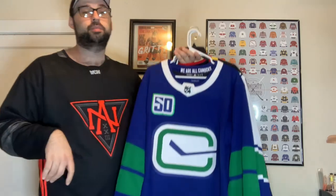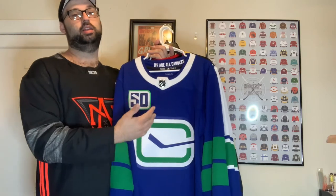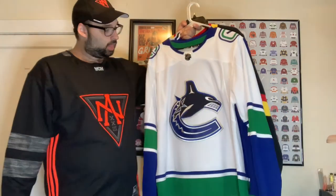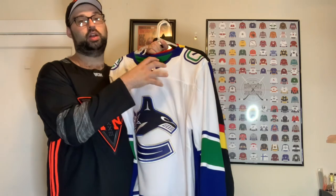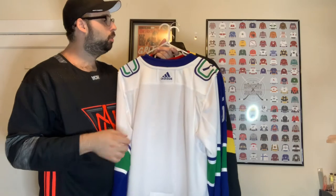Next up we have the Vancouver Canucks — these are probably slightly out of order but oh well. We have the stick-and-ring jersey with the 50th anniversary patch on it, which I'm super happy about — I got that from the team store because you can't get it anywhere else. I now have both Buffalo and Vancouver with those 50th anniversary patches. Then we have the home jersey — all Canucks in the inside lining, very clean and simple old school-looking jersey updated with Adidas. Also the white Vancouver jersey from the team store — I wanted the 50th anniversary patch on this one and to get Quinn Hughes on it, but it didn't come with the patch.